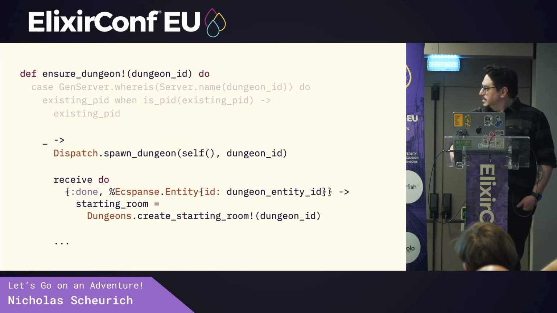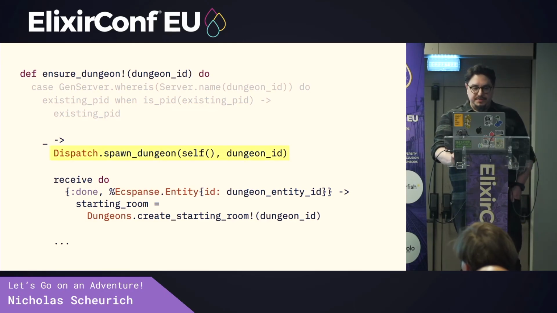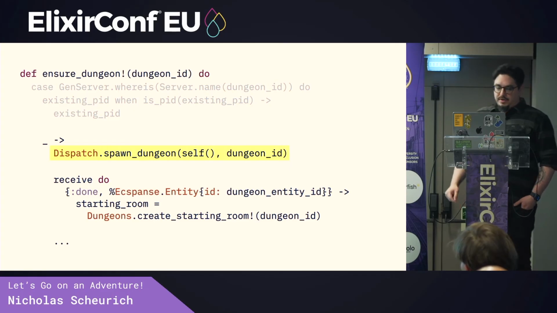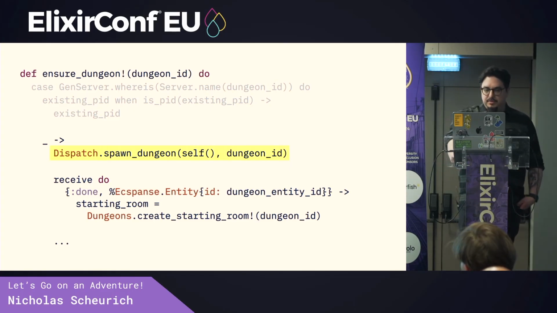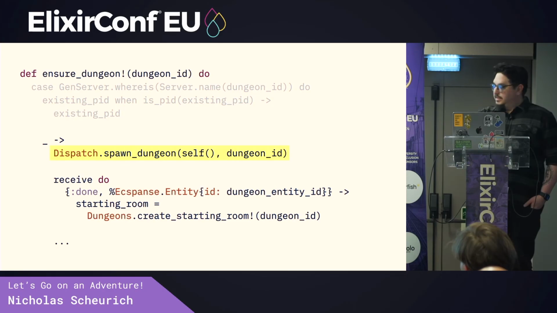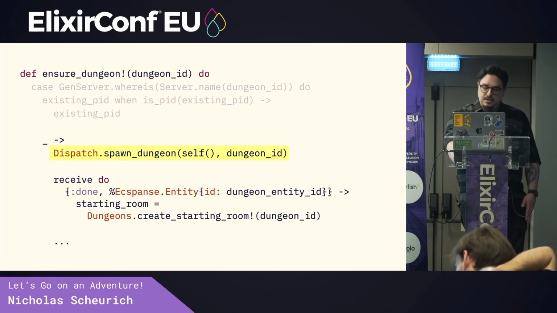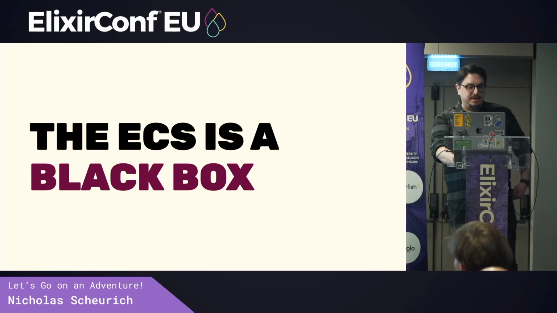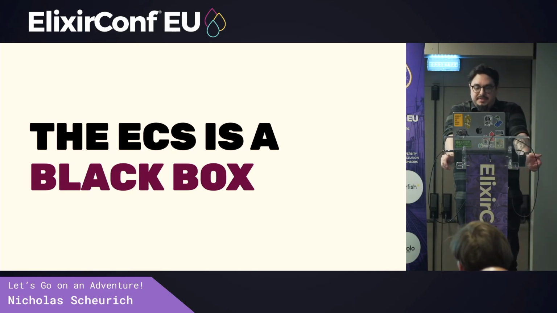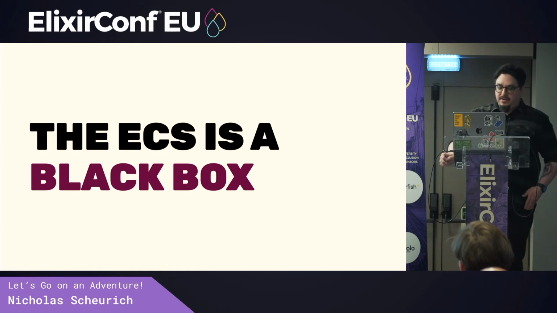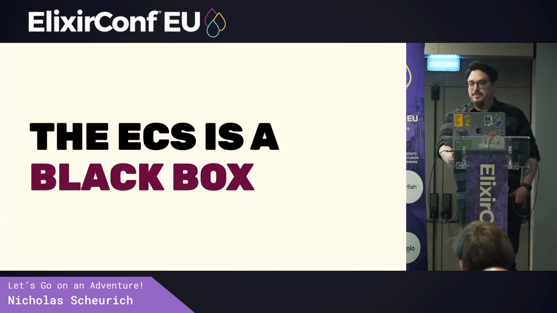But what if it doesn't exist? That sort of brings us to this second ensure dungeon branch here, where we can see the first thing that's happening is we are making this call to dispatch spawn dungeon. We're passing along this function's process ID and the ID of the dungeon that we want to spawn. And so it's like, what is this dispatch module? To understand its purpose, we must first understand that the ECS is a black box. Like, look, it has a lot of very important business to attend to. It has to store and fetch data from an ETS table. It has to ensure synchronicity of certain data updates. And it simply does not have time for a developer to go in there all willy-nilly and mess something up. So we need to very carefully interact with this system as it's running inside of our application.